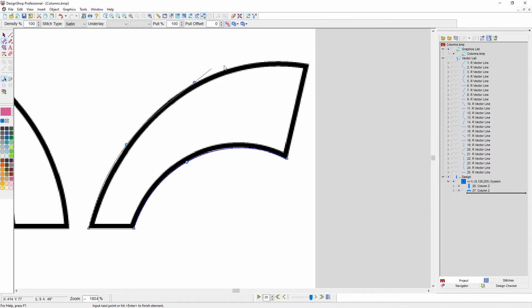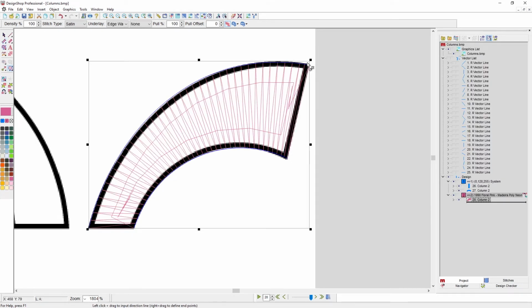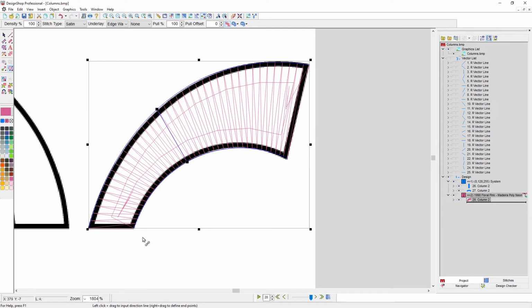And I can give it 2. If I needed 3, I could have done that. And now I've created that shape and I don't need to edit it. I just need to confirm my stitch direction. So I start on one end and I go across all of one side, hit enter, go back and do it in the same direction to the other side, hit enter, and then confirm the stitch direction. If I'm going to go again, I can drag another stitch direction across. If I'm not, I can hit enter to complete that shape.